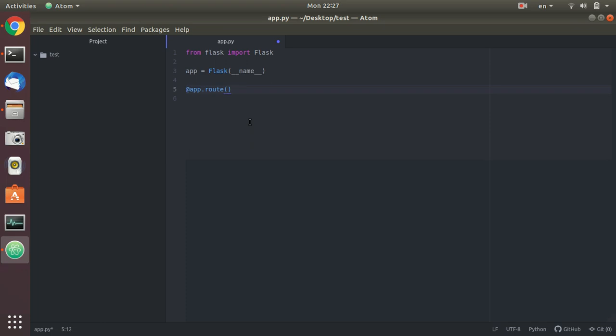We should provide the route, the URL, let's say just a slash. Then we define our function, let's say index, which will return hello, it's me.